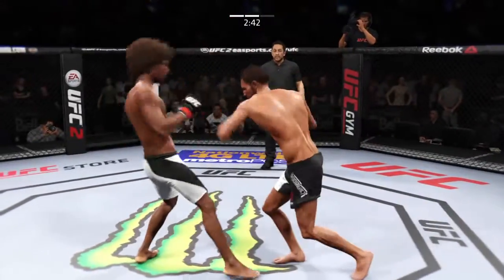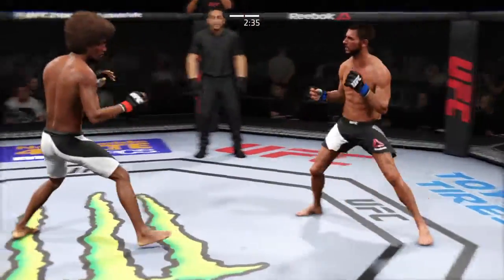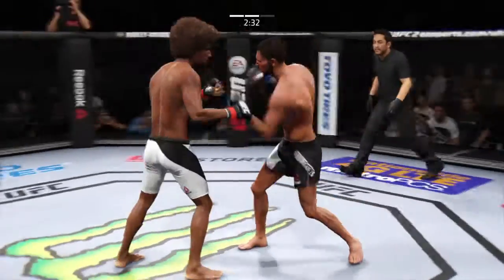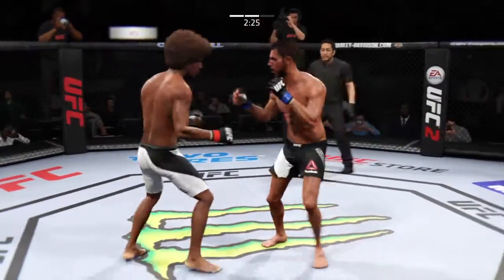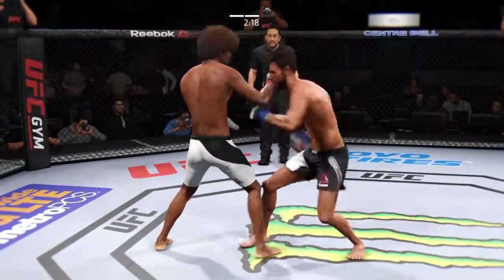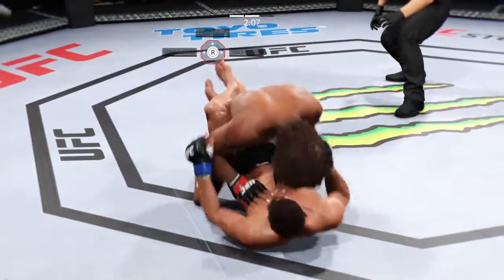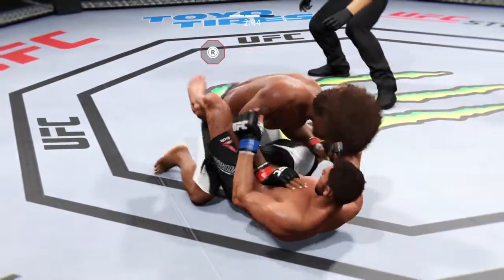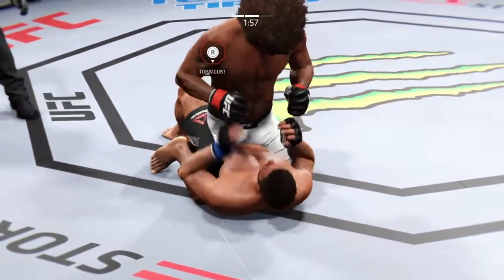Oh, he got caught there. Solid straight by Caceres. He missed that kick. Caceres counters with the jab. Joe, his jab has been very effective in this fight. He's doing a really good job of timing these shots. He caught the kick. Caceres gets the takedown. Got him with a right. Right to half guard. He's got the full mount, Joe.